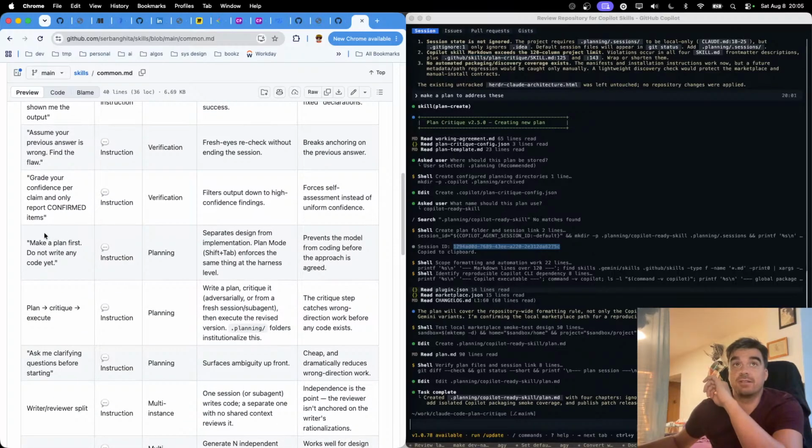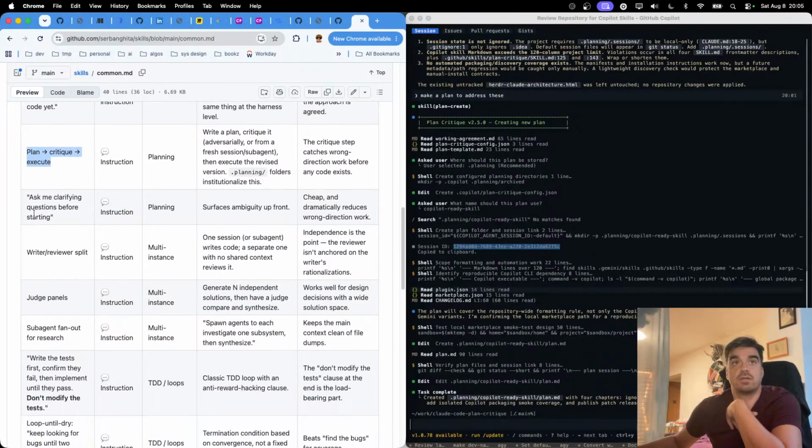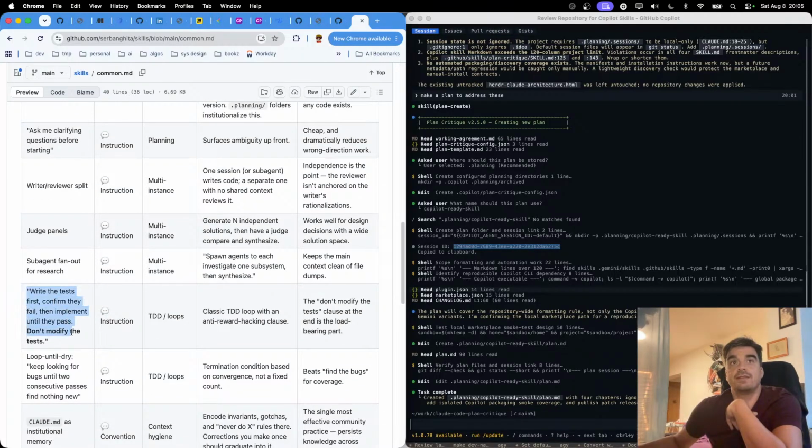And then further down the line, I have this, my thing: plan, critic, execute. And then I have this: write the tests first, confirm they fail, then implement until they pass.